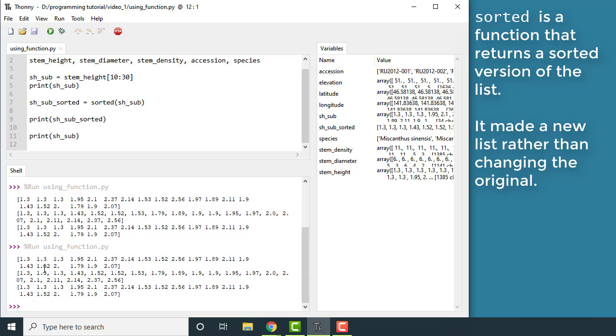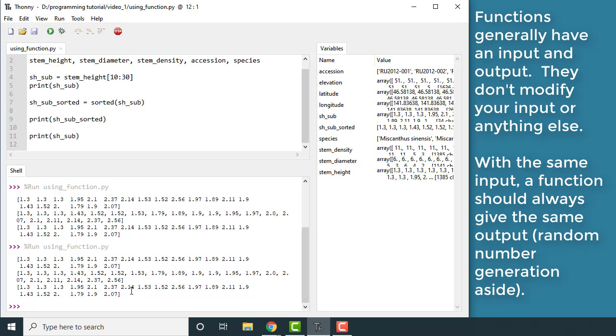Okay, so I have the original, I have the sorted one, and then if I look at the original again, it's unmodified. So this is generally how functions work, kind of how they're defined in programming languages in general: they have an input, they do a particular task, and they have an output. A function will always behave the same way, or at least that's supposed to be how it works, if you give it the same input, unless it's something that's supposed to generate random numbers or something like that. But generally we think of functions as trustworthy: if I run this function on this particular object formatted this way, I'm always going to get this particular output.